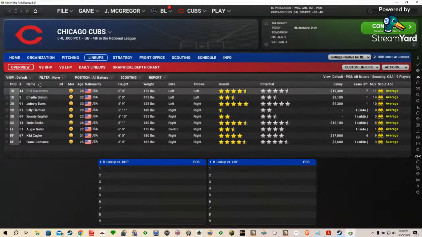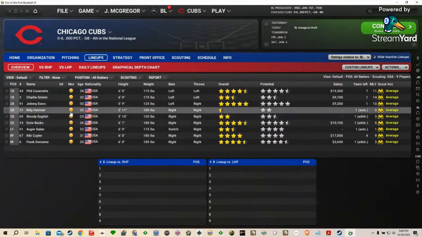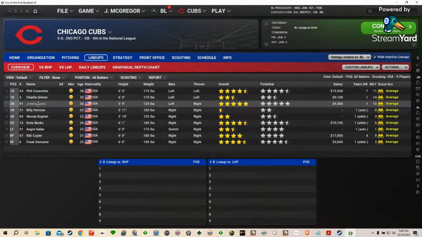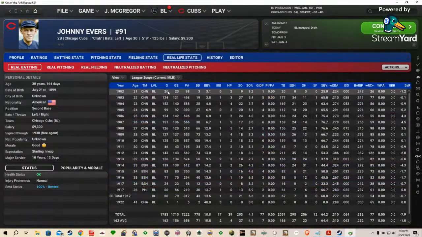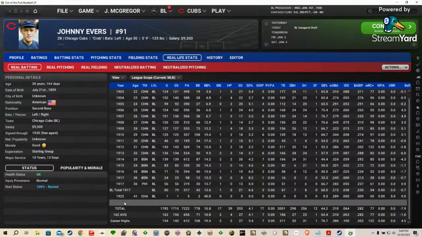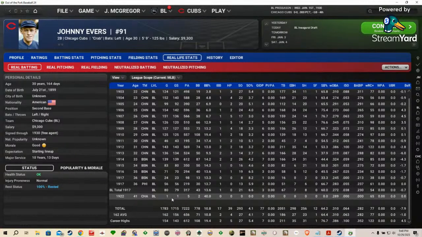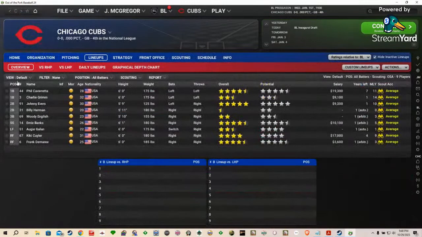No muss, no fuss, just a lot of listening to some good music. Again, everybody's complete record is in here. So let's look at Johnny Evers. For Evers, if you notice, guys, we brought in Johnny Evers for 1912, so it's only showing stats from 1910 and 1911. However, when I click on real life stats, now I have Johnny Evers' complete career from 1902 to 1970. Well, and also 1922. He came back 5 years later and played a game. I don't know what the story was in that. But yeah, really nice, and super, super easy to do.